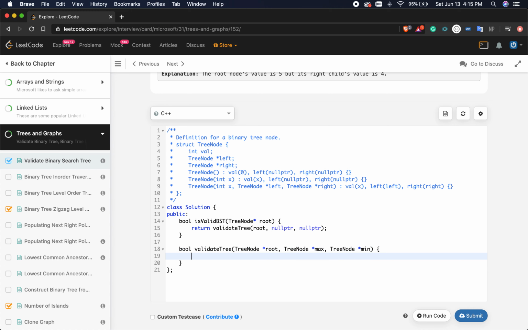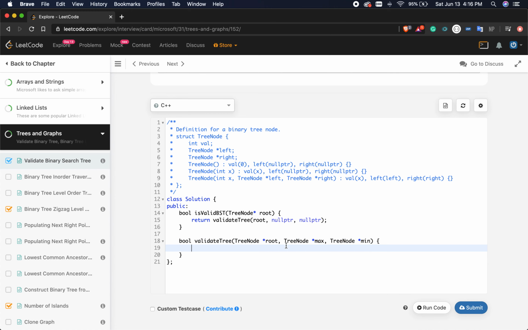First of all, we want to say that if it's not a valid tree, we actually return true over here, because it is a valid tree if it has nothing in it, at least at that point.